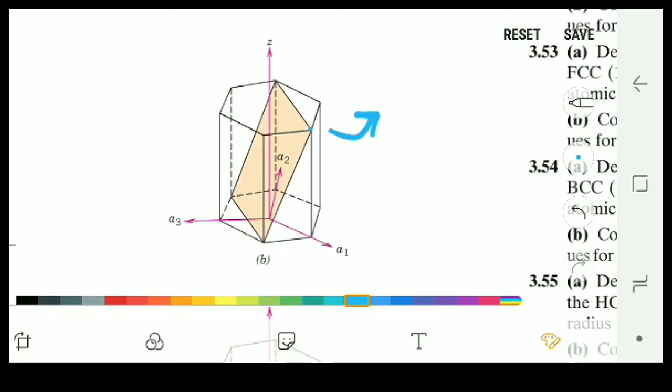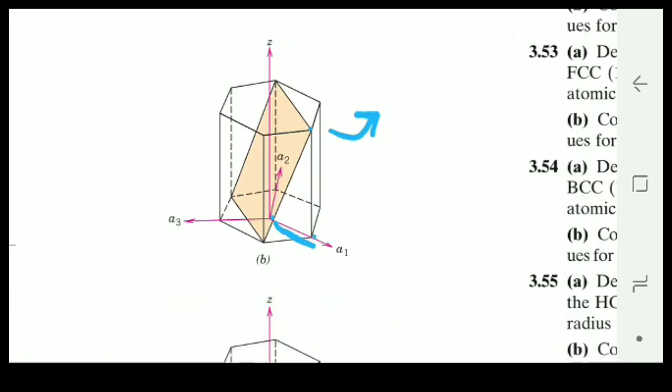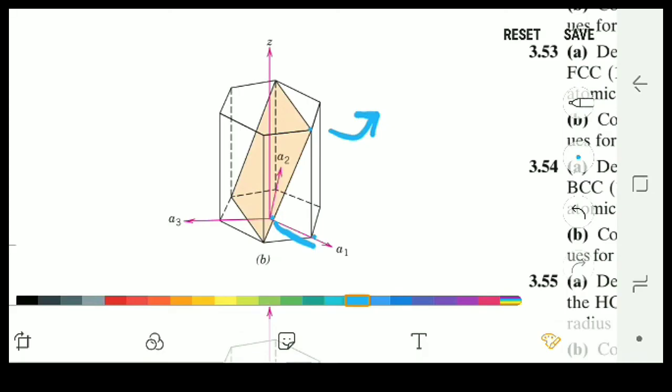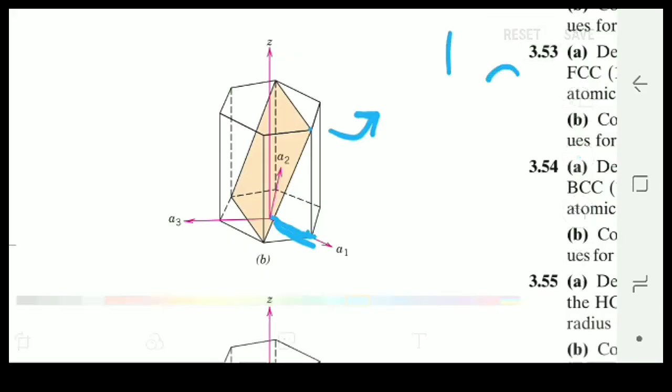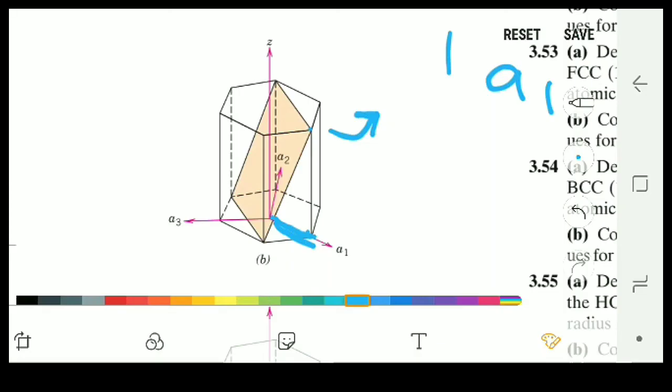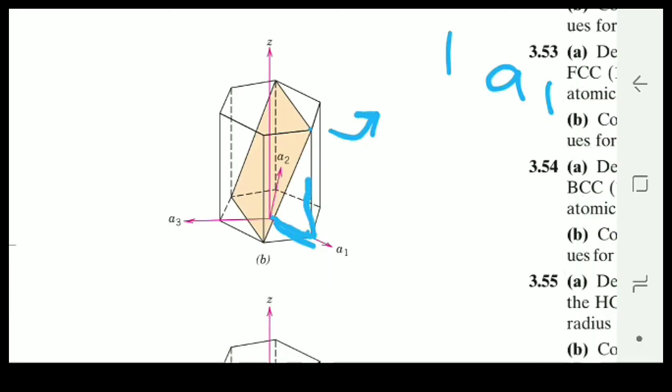Starting from origin, what movements are needed along the axis lines to reach that point? Those movements will define the coordinates. So starting from origin, we have to move 1 unit along the positive a1 axis, at that corner. The line was not straight, but along the axis line of a1 to that corner of the unit cell, so we move 1 unit along the positive a1 direction, and from that point onwards we have to move 1 unit along the z-axis. 1 unit means to the other corner of the unit cell along the z direction, which is this point.